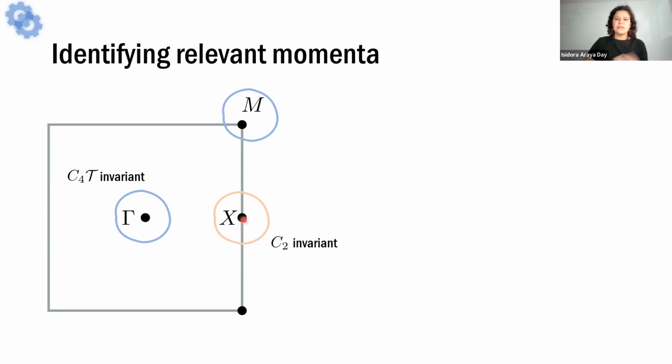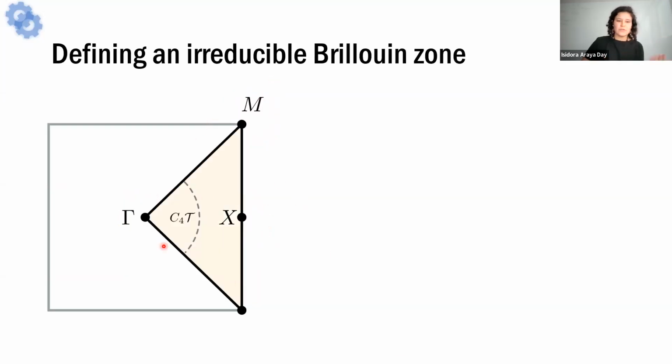Well, C2 is not enough to distinguish the four phases because I showed you that it only distinguishes singlets from spin polarized ones. So we need to look for more. We need to find a quantity that takes into account more than just the X point. One option is to look at the full Brillouin zone, but actually we realize that that is not necessary. We can very well consider a fourth of it, because by considering this portion, we can apply C4T and recover the full Brillouin zone. So this triangle constitutes a more minimal amount of information.